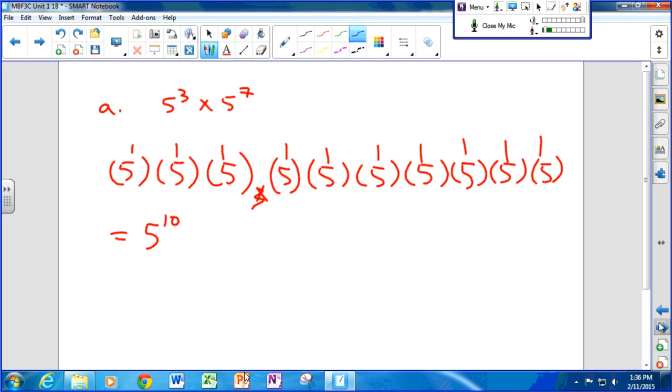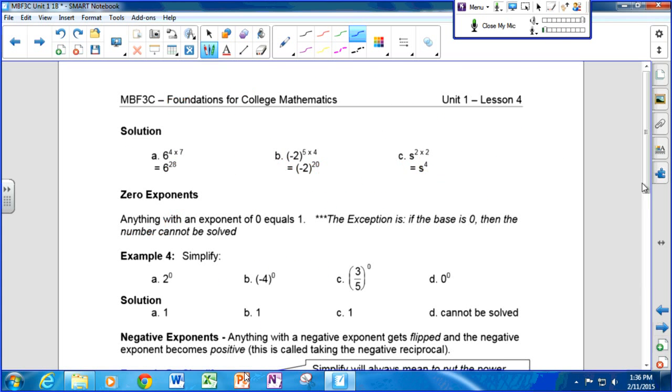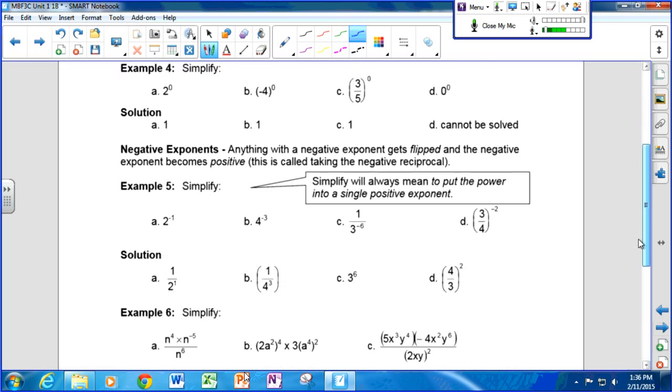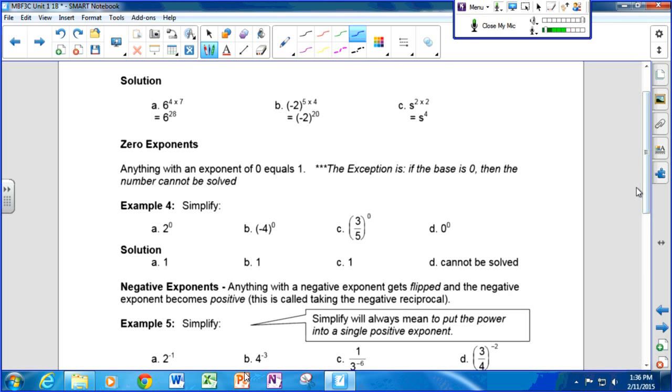Those are the solutions on the top, page 27, for the 3 examples I just did, and I showed them to you on the previous page. Now, there's just 2 special cases that we can deal with, and then that's it. We're really done looking at the power laws.